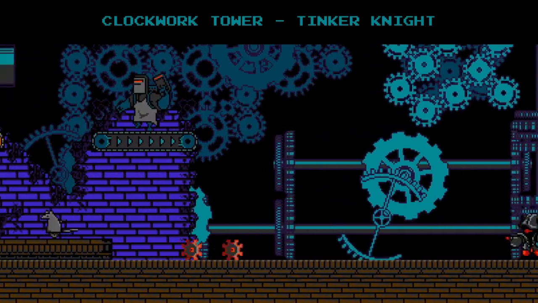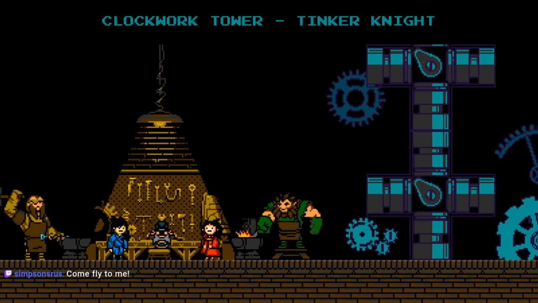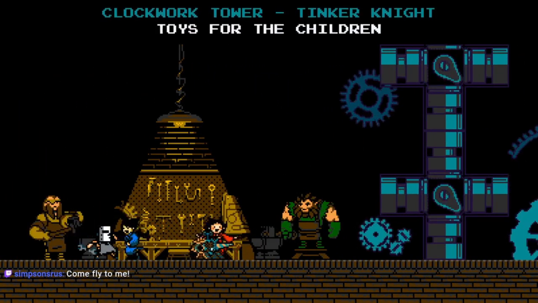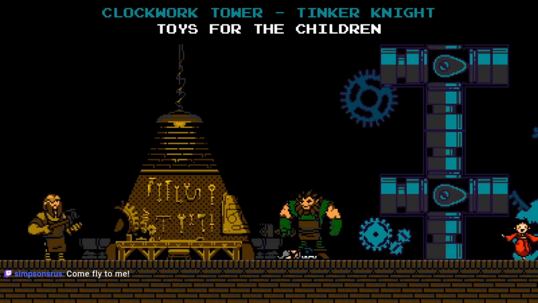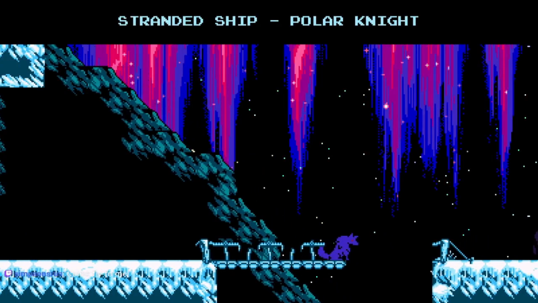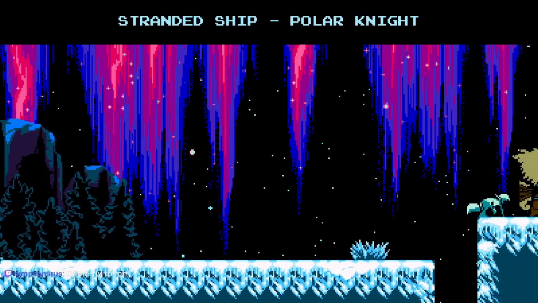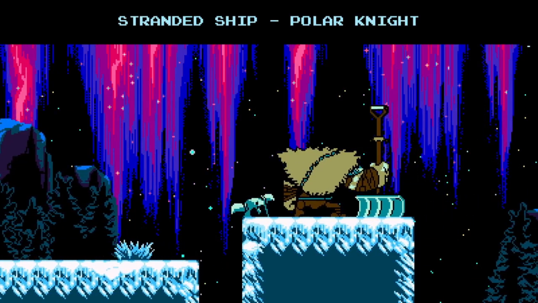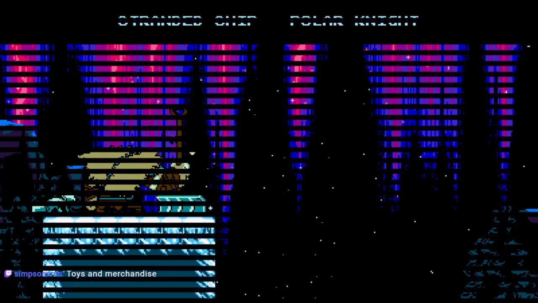The Clockwork Tower, home of Tinker Knight. Oh, this series has only just begun. Toys for the Children! Yay, the children! Tinker Knight is helping Santa out a little bit. Stranded Ship, Polar Knight. What you doing there, Polar Knight? Nothing. He's like, I'm not turning my land into anything.